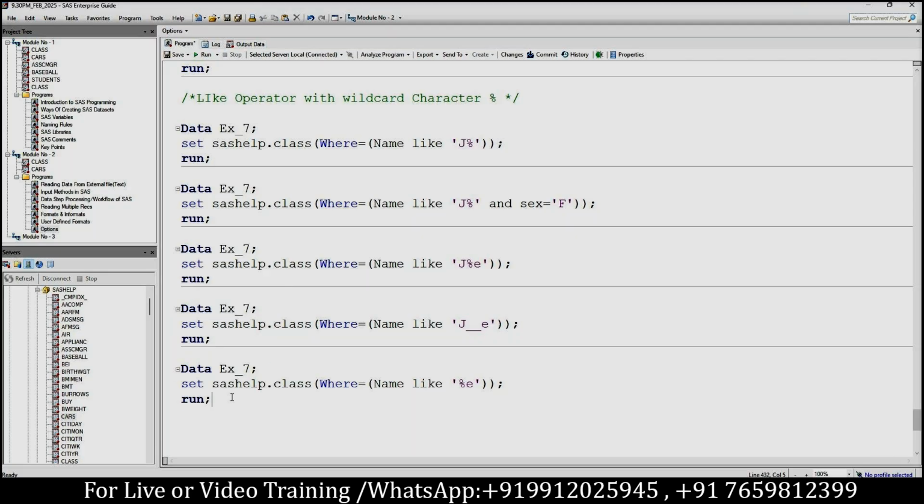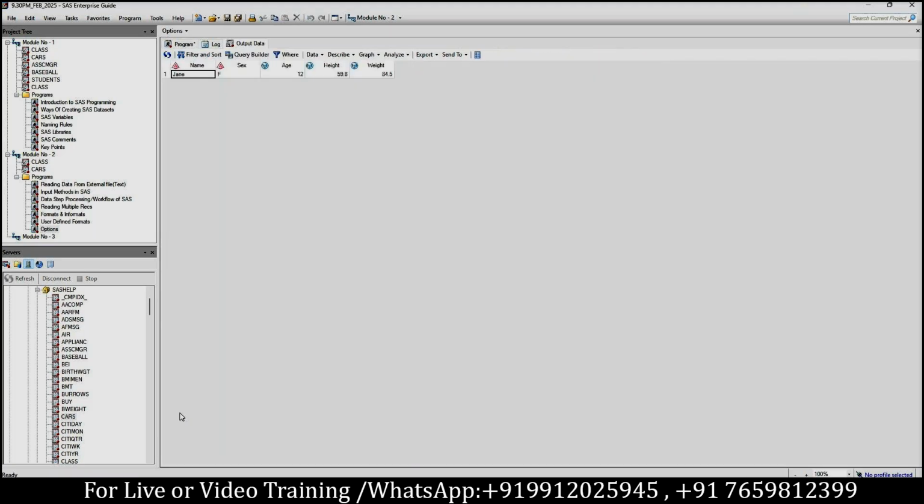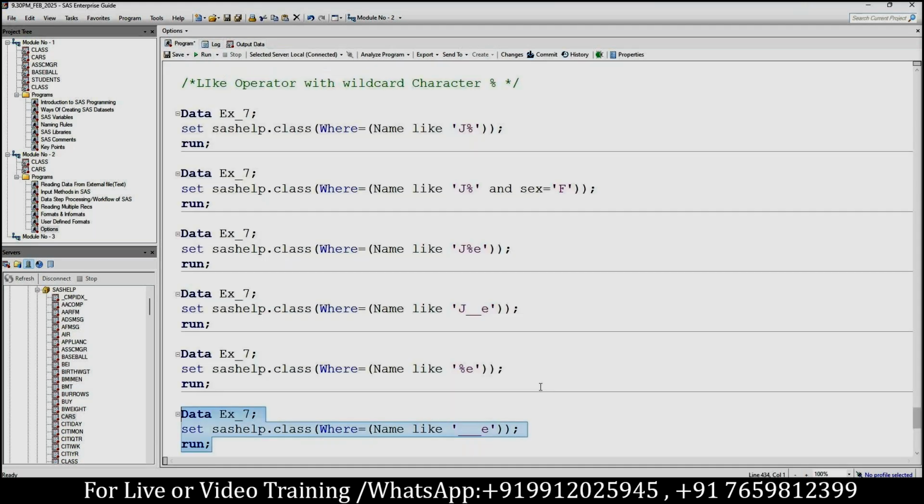So here also you can try. Other than percentage, if you use underscore, 1, 2, 3, total 4 characters ending with E, only Jane we have, right? So what is the difference between this one and this one? Starting with J, ending with E, but in between 2 characters only I want, so total 4 characters name.